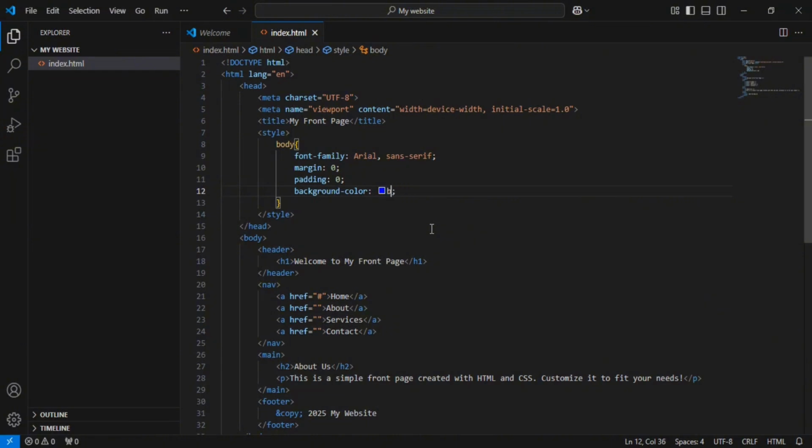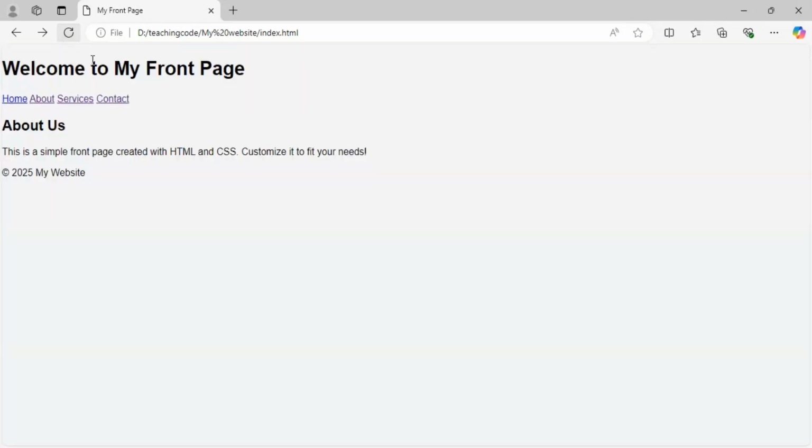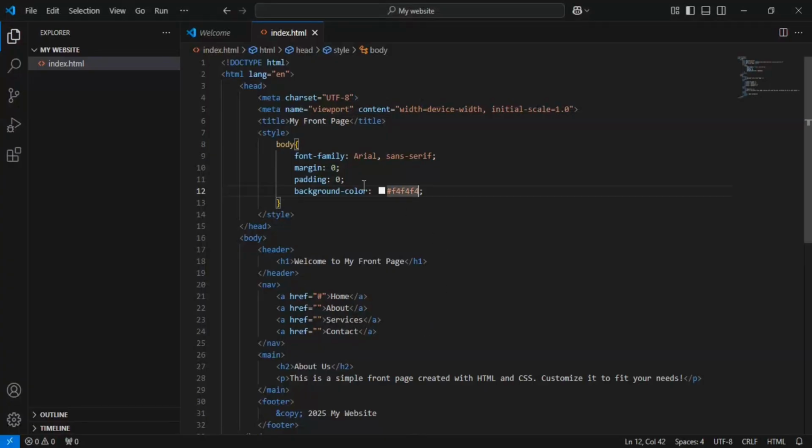You understand? So F4, that's the code we want to use for it. You can use code, you can use text. It's still going to translate it. I don't want to use white background, I just want to use the light gray background. So that's the reason why I'm doing that.